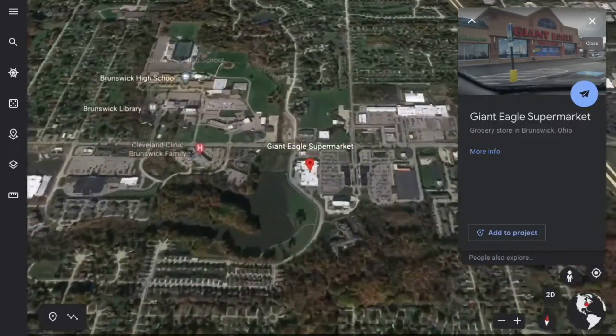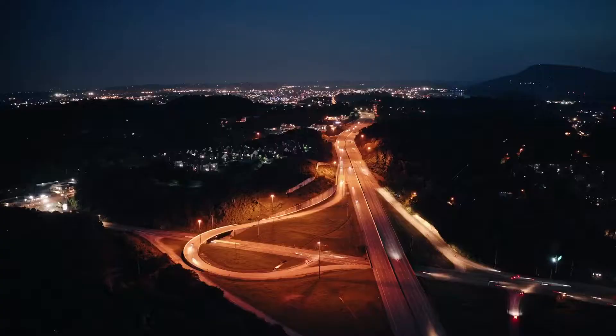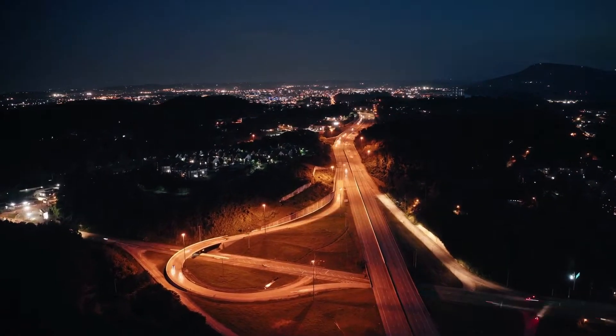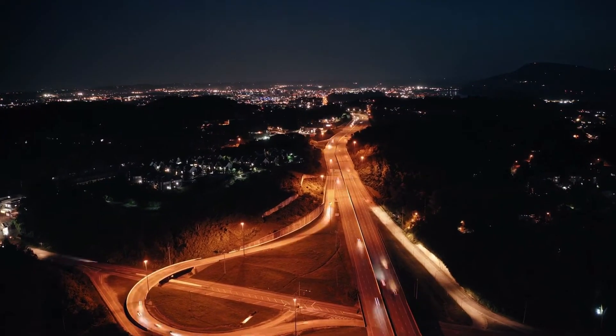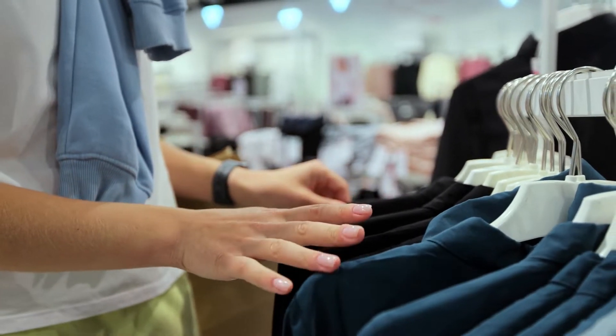The shopping options are either north on Center Road in Brunswick or south on Royalton Road in Strongsville, and you can't go wrong with either one. If you go south, you'll have all your highway access over by that South Park Mall area with a ton of different stores. Both areas have a solid selection for grocery, restaurants, and retail. The South Park area also has a mall for more retail and hangout options, while the Brunswick area has some pretty solid bars and arcades to check out as well.